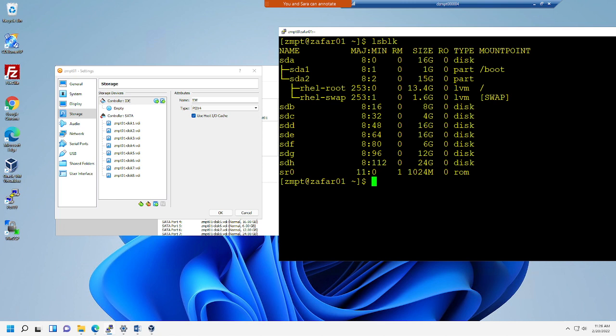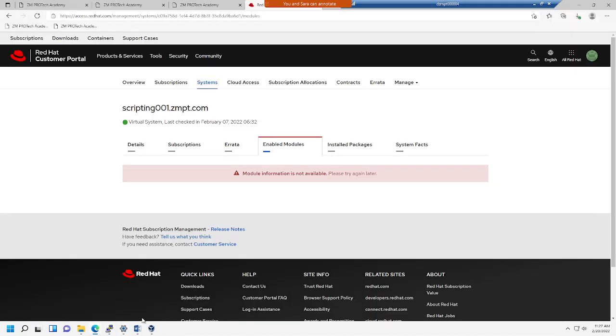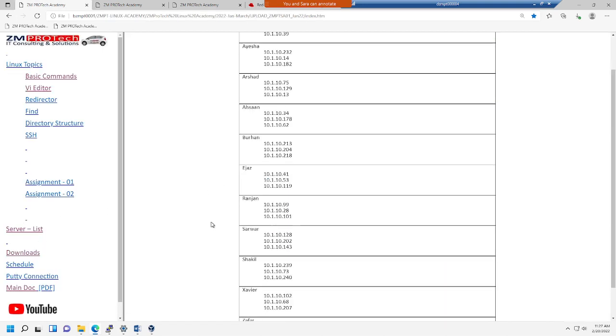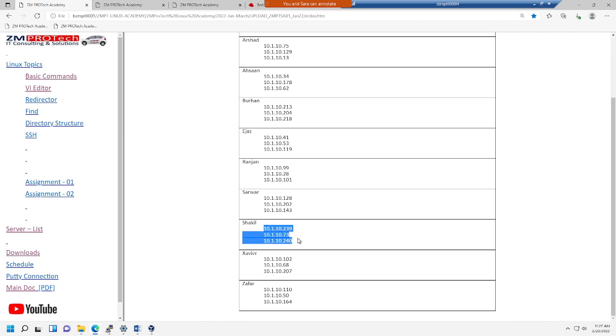I have a question. How did you get this virtual machine connected to POT and seeing 8 hard drives? Because I did lsblk and I'm seeing only 1, 2, 3. Now connect to your server. The one you are in is the main box. Connect to one of your servers. So go in here, server list. Have you been using your servers? On and off. Usually I'm on the main server.